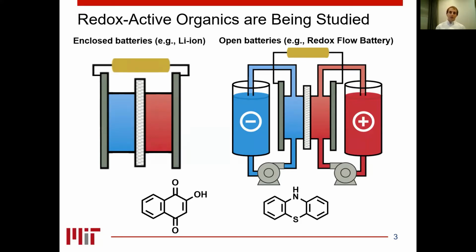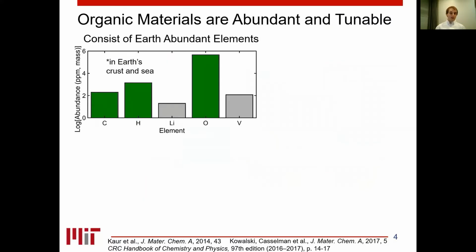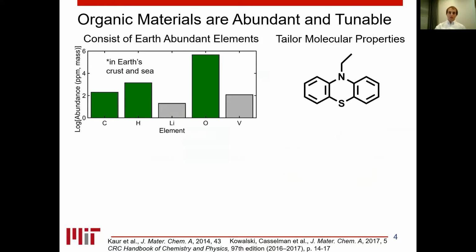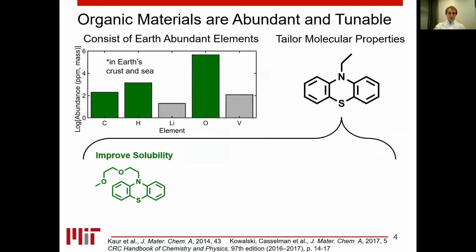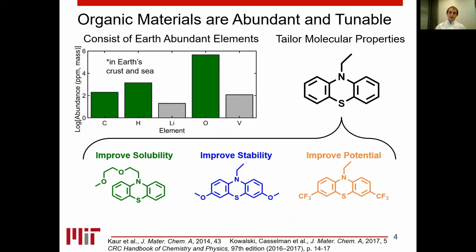Now, the appeal for these electroactive organics comes in part from the fact that they are comprised of earth-abundant elements, but their major appeal comes from the fact that these organic compounds can be tuned to meet desired performance metrics through targeted functionalization of a parent backbone molecule. In the case of this molecule, targeted functionalization can improve the solubility, improve the stability, as well as tune the redox potential to a desired value.